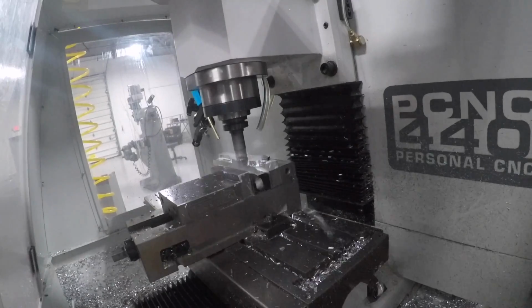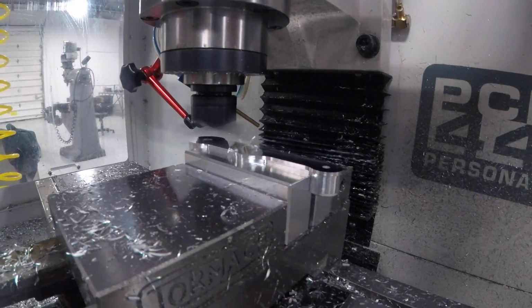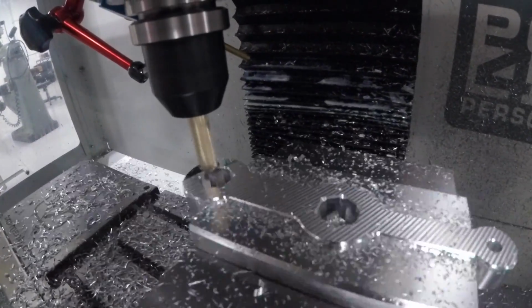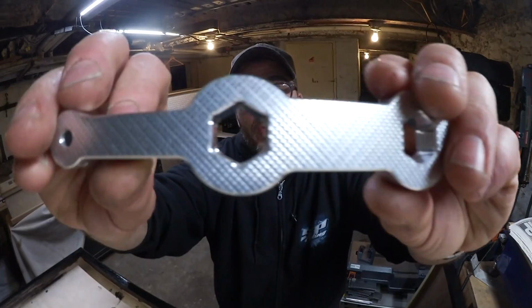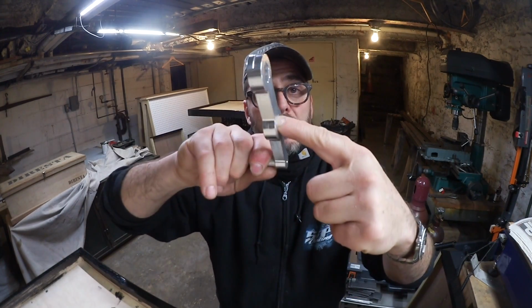The way the class works is you start with this particular part. We machine one side, and then we figure out how to fixture it, set up all the tooling and the cutting paths for the opposite side, specifically because it has lots of tooling setups, lots of tooling paths. So this was a great beginning exercise. And then the second part of the class, you learn how to make this wrench. And this wrench is really cool because I happen to have the same vise that I'm going to be able to use this wrench on.